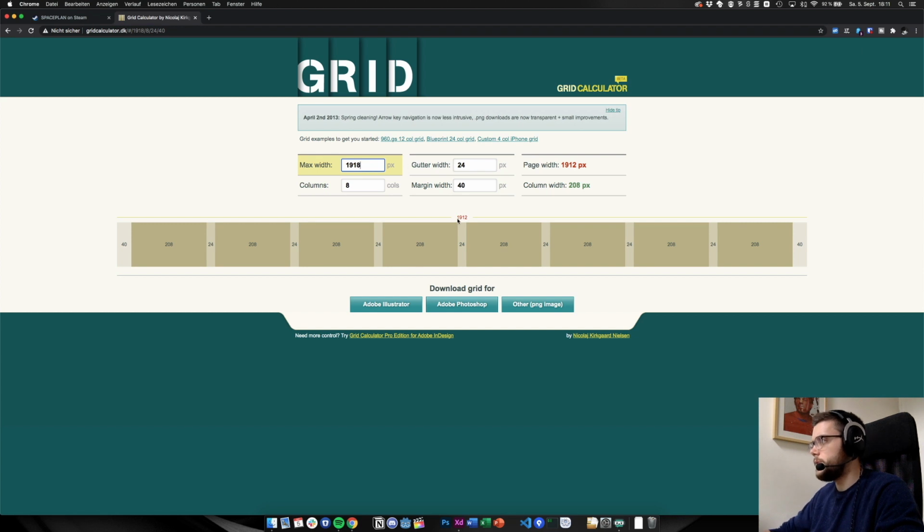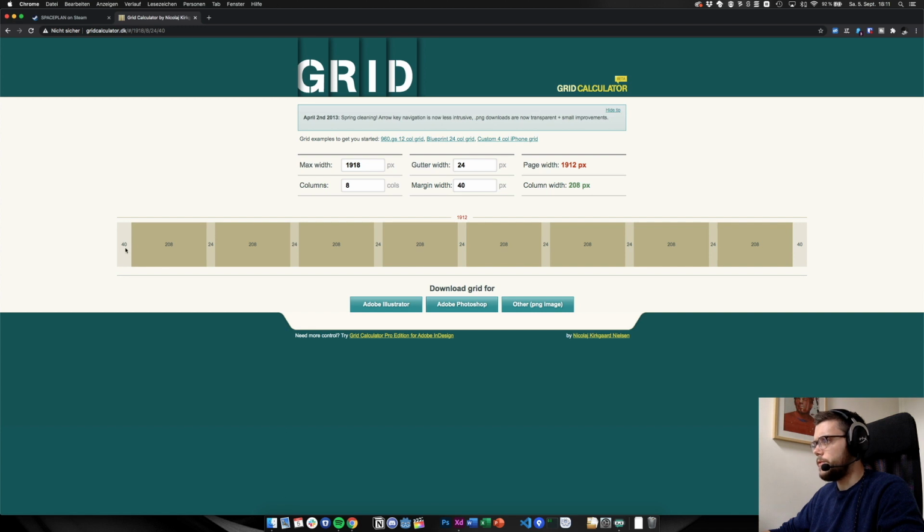Yeah, because then my screen would be not 1920 but 1912, and the missing 8 pixels are going to be somewhere else when developing. It's fine. I think we can work with that. Let's try that out.